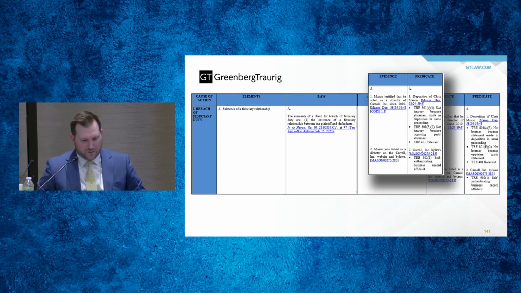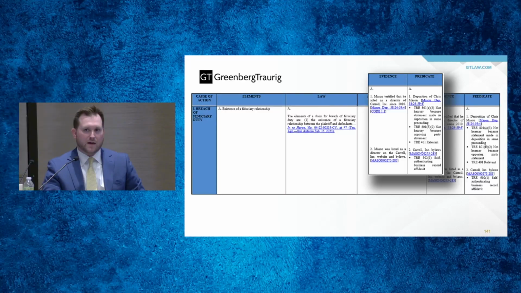Those are the kinds of predicates that we're talking about. Here are some examples. To the extent that there's any kind of issue with the admissibility of a piece of evidence, you want to be sure that it is properly, I don't want to say briefed, but identified and pointed out in the predicate section. A lot of these predicates may have sub-elements of their own, and you've got to figure out how we are going to satisfy those in order to get that evidence in at trial. It doesn't matter how great something is, how great a document is, how great a witness statement is, if you don't figure out how to get it in.